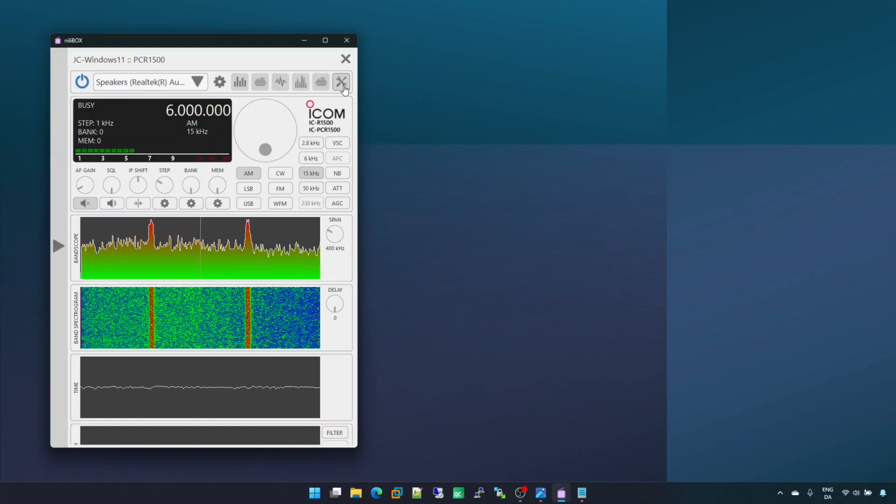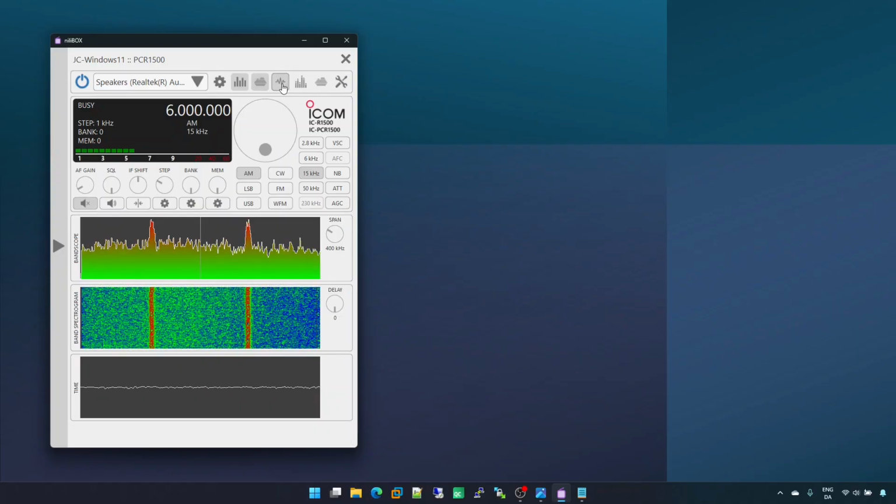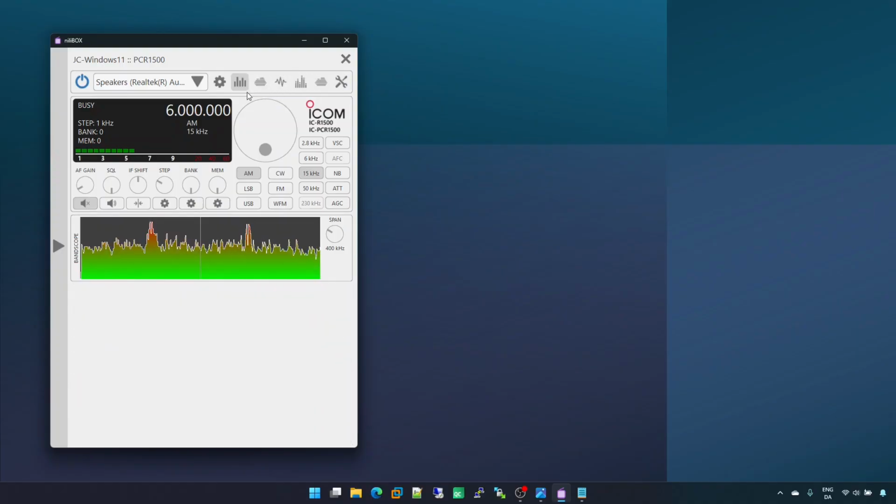So now I will remove all these additional panels except the band scope so that we can see what we are doing, and I will continue explaining all the controls here in the main section. This knob is to control the tuning frequency. This type of control, the knob, can be seen in many other places in niliBOX. All over the place you can find knobs, and they all work exactly in the same way. So I will make a little parenthesis here to explain how the knob can be used.